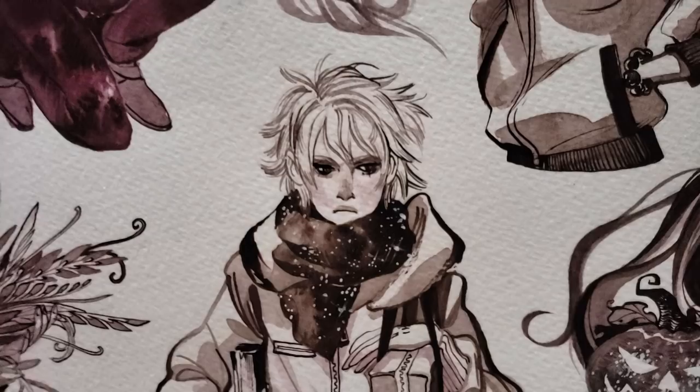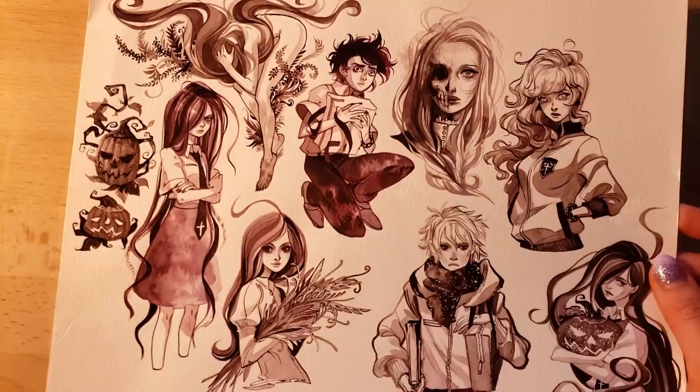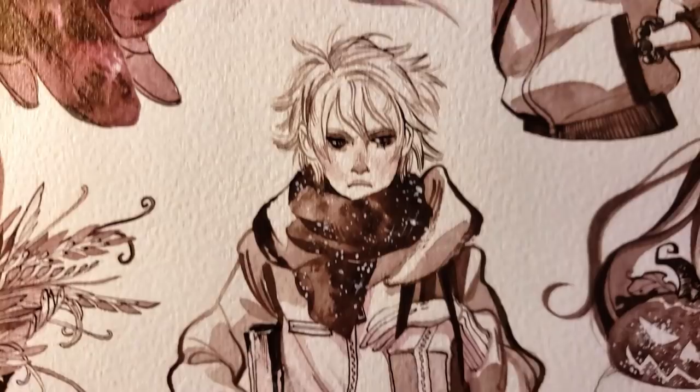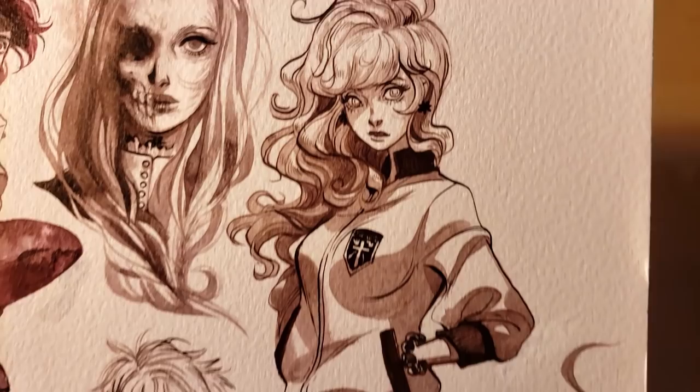I like this little galaxy scarf for Fiona. It's getting a little dark out there and the camera is having trouble focusing so I'm going to turn on my light — wow, this is super yellow, but this is much better. So, a little galaxy scarf for Fiona, Heijin with a pumpkin, and I really like the hair on this one — and that's Noelle in her school tracksuit.